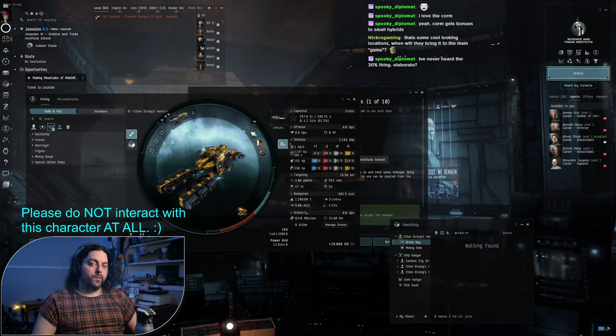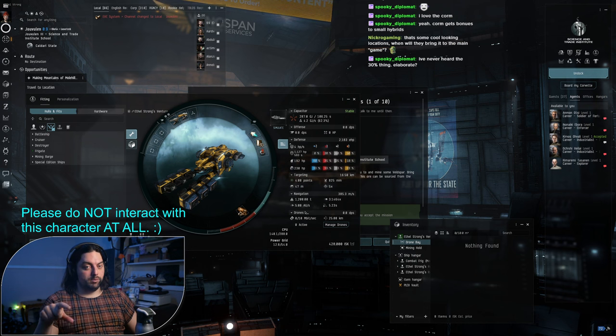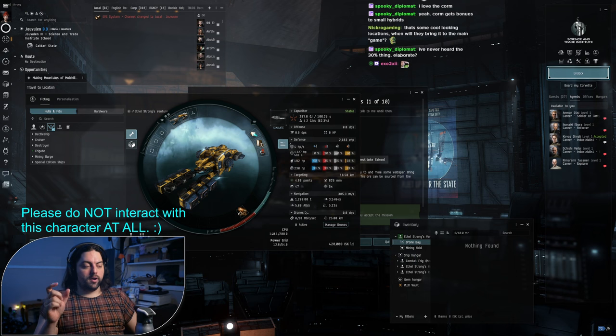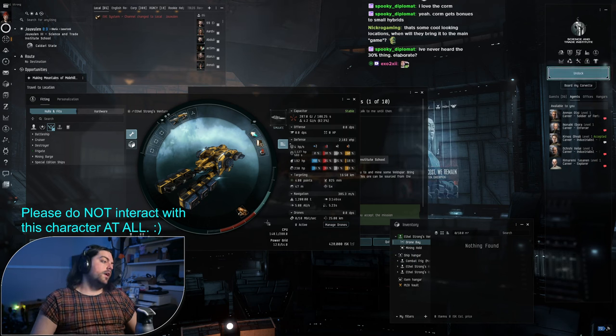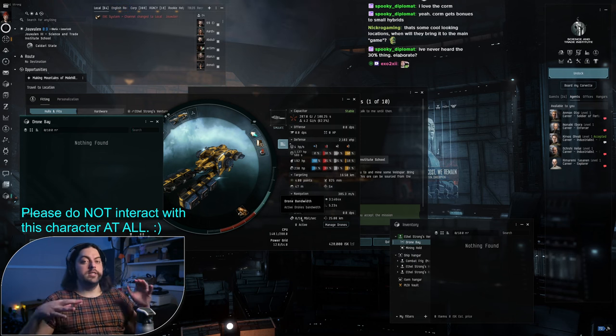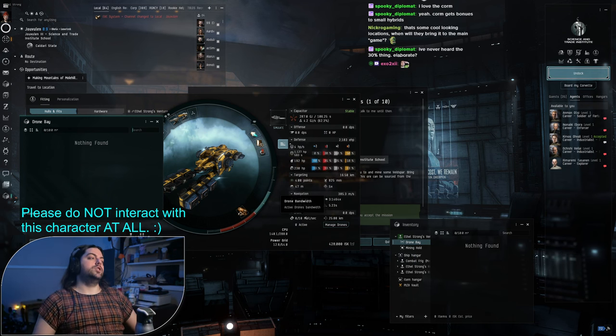Each drone has a size and a bandwidth. These are generally the same, but they don't always have to be in a few specific situations. So light drones are going to be 5 m3 and take up 5 bandwidth. Medium drones are going to be 10 and 10, and heavy drones are going to be 25 and 25. So if we go here, we can see our drone bay is 0 out of 10, and our bandwidth is 0 out of 10. So this, to me, indicates that we can have two light drones in this ship.